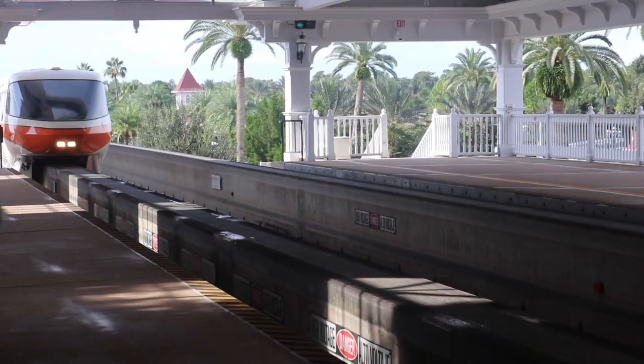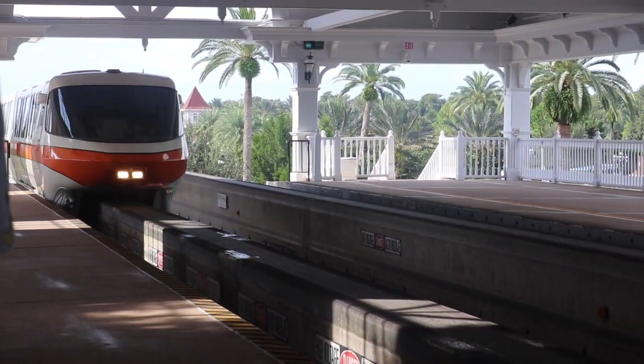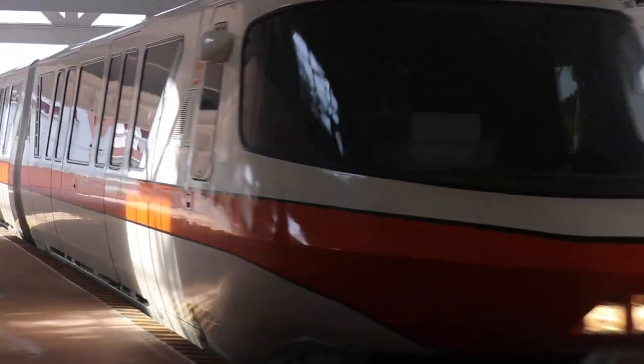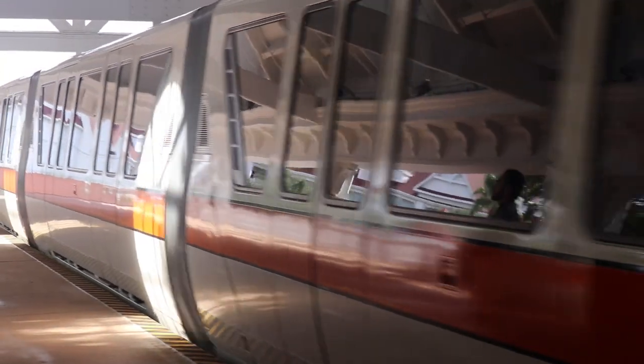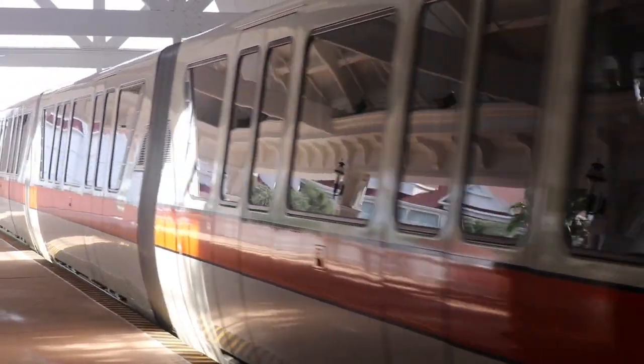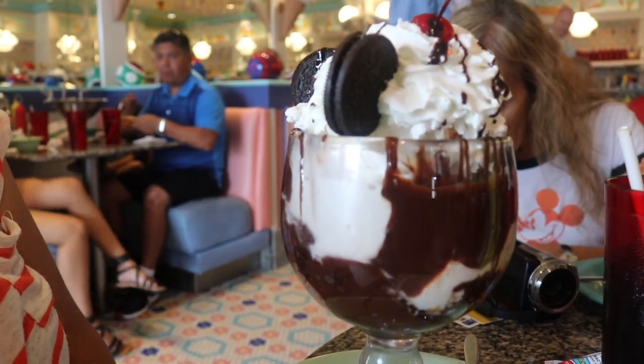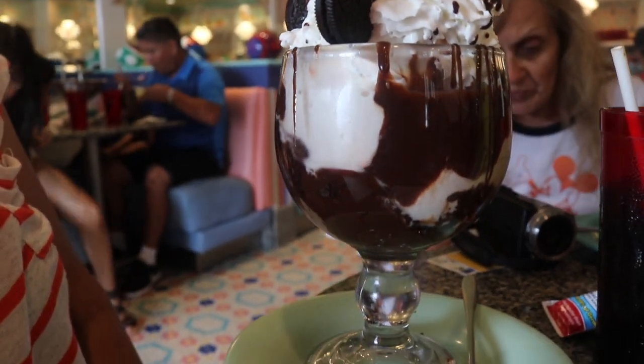Now, just like with Disney's dining plan, the kind of moderate dining plan, if you will, you also can participate in signature dining restaurants as well as private in-room dining. But in addition to what we discussed before that comes with your meal, you also get one appetizer with each meal as well.